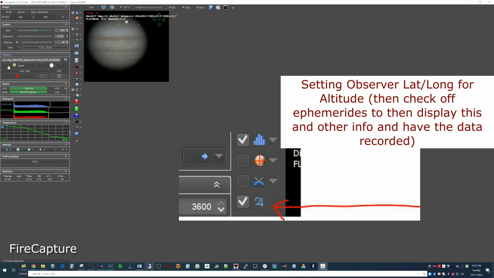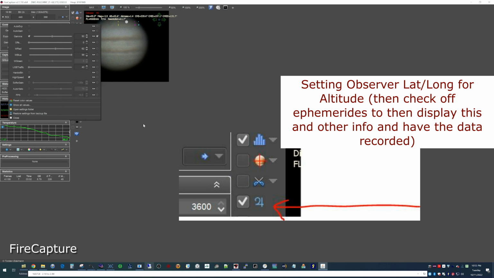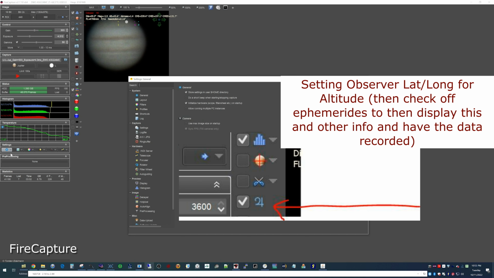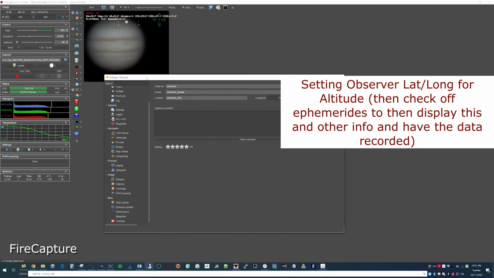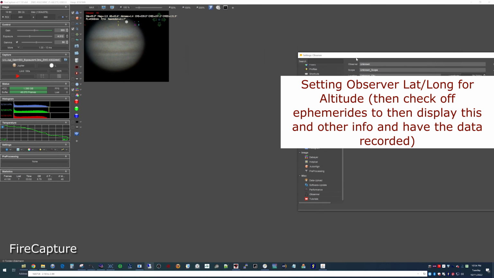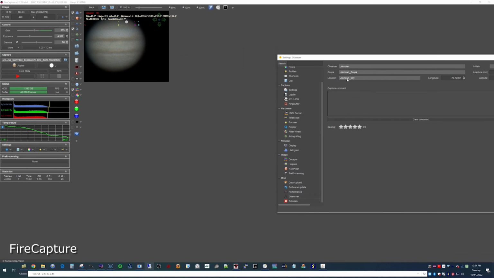And one other note is that in the settings down here, if we go down to observer, that's why you see altitude now, because you can specify your longitude and latitude here under observer, and then it will give you the correct altitude.